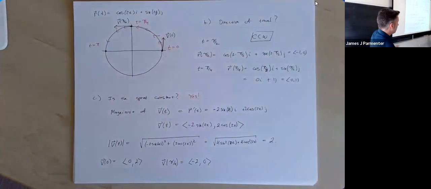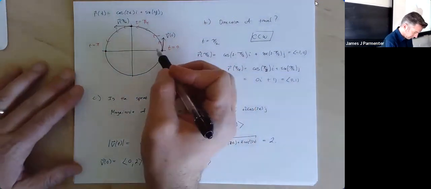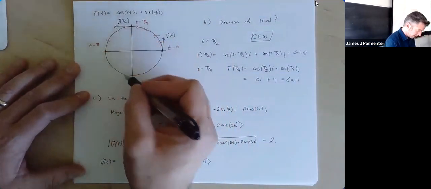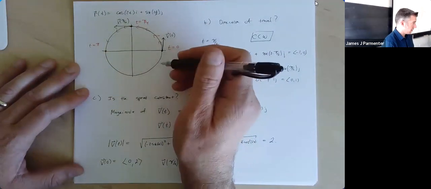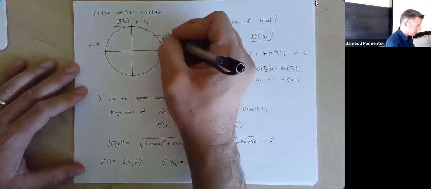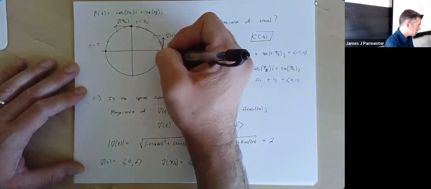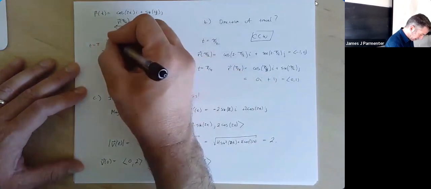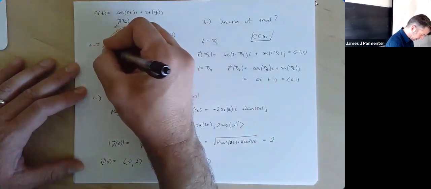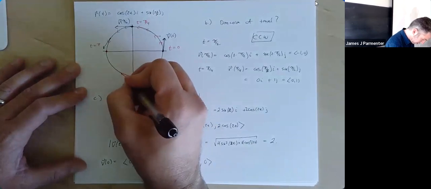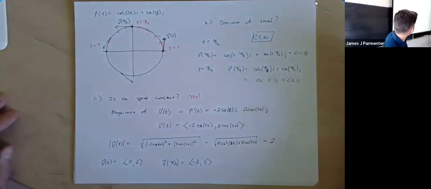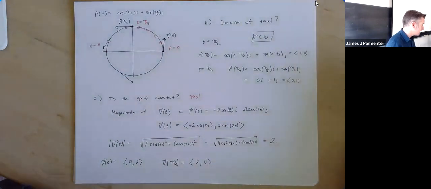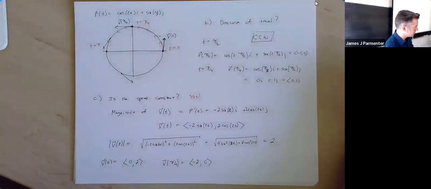So maybe not surprising, I don't know, but the particle is traveling around the circle like this, and at any particular moment, its velocity vector is just tangential to the direction of travel. So I'm right here, I'm moving that way, my velocity is that way at that moment. And we can do that anywhere. Right here, the velocity vector would look like that. Over here, the velocity vector would look like that. And they should all be the same length because the speed is constant. I haven't drawn them particularly the same length, but they should all be the same length because the magnitude of the velocity is just a constant of 2.